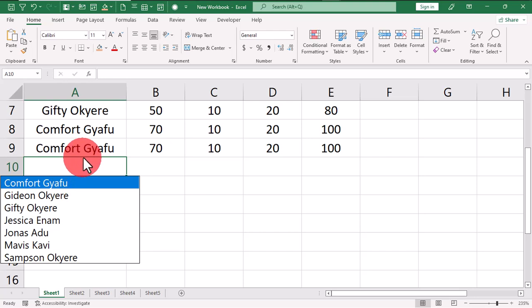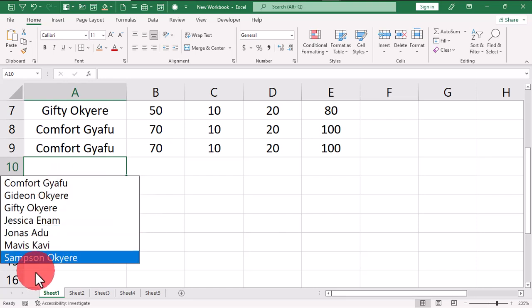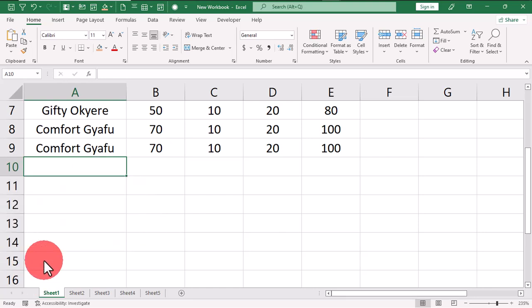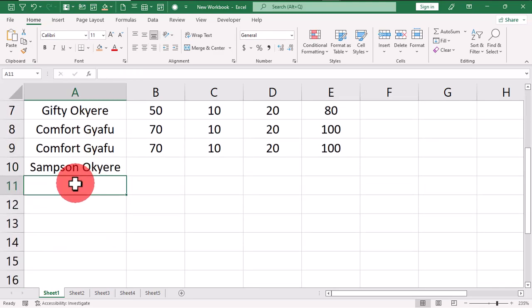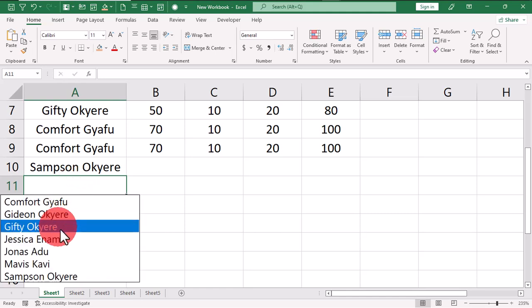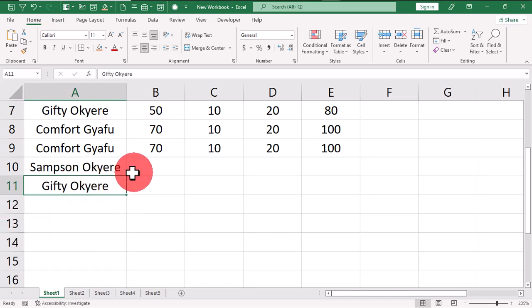If I want a name that is already in this worksheet, I can just navigate through this drop down list and click, and I'm going to have that name here. If it is not a new name I want to type, but a duplicate of an existing name, you select Alt and the down arrow key, then you click and that is going to place this name in this cell.